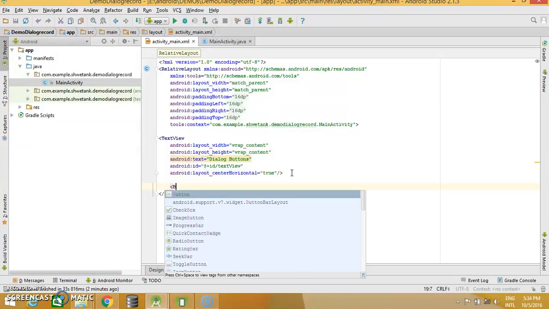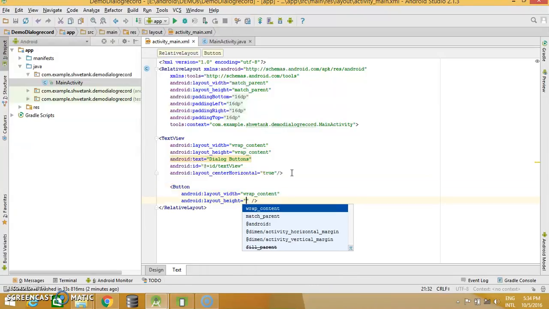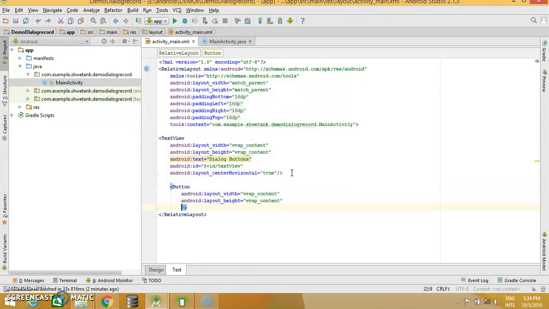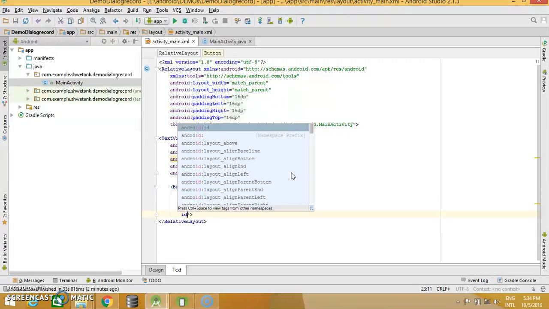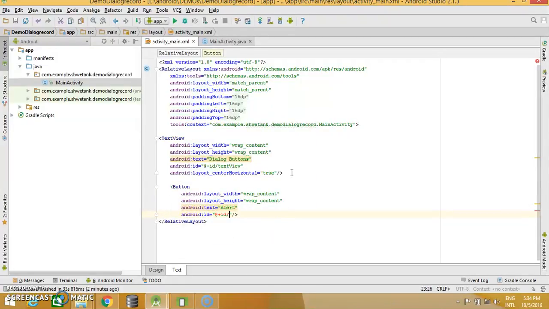Now let's create our first button. The first one was the simple alert button. I'll give the ID as button 1. This is below the text view that I've created.